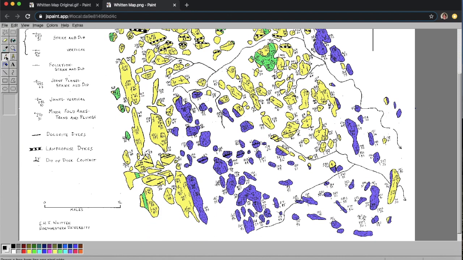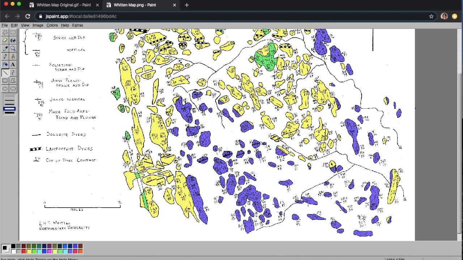You can clearly see all the strike and dip measurements you're responsible for tracking down across the map with the zoomed view, but zooming out will help you better visualize the area. The Paint tool allows you to fill enclosed areas of the map. Make sure you select colors that allow you to see the strike and dip measurements.